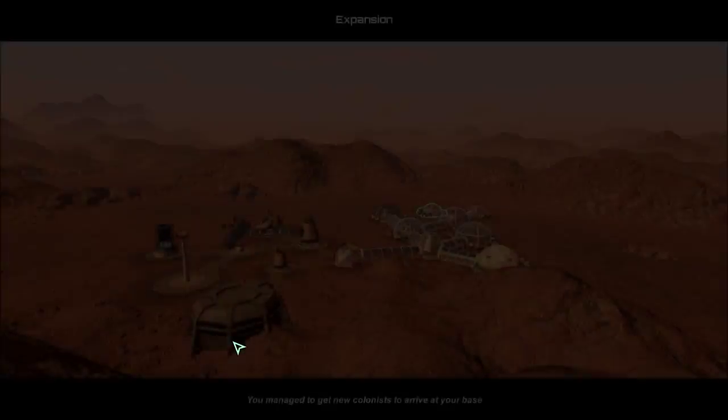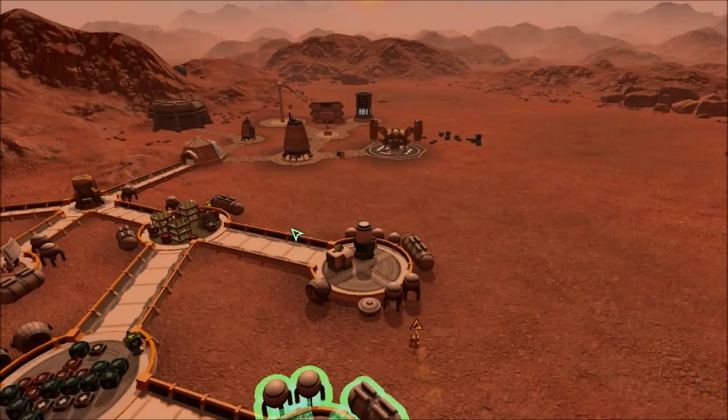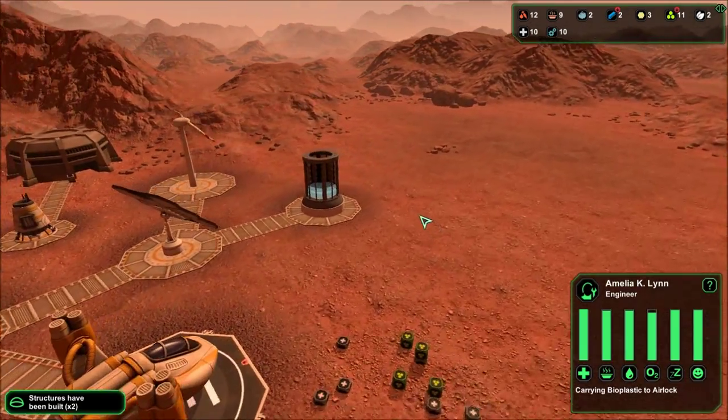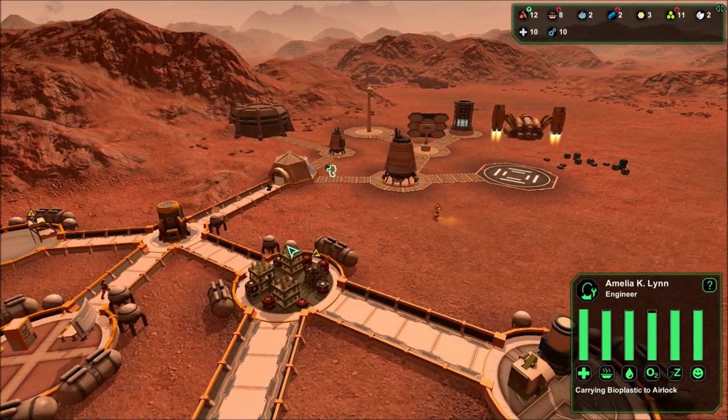Expansion reach. What's that? Oh, we got new colonists. Hooray! I don't even see who we got. Need to kick the time down, or the speed down, once the cutscene goes away. Yes, lovely. Thank you. So, speed down to 1. And who did we get? We got an engineer. I think that was it. Okay, that's not too bad.